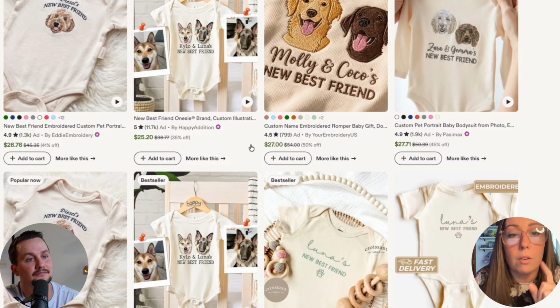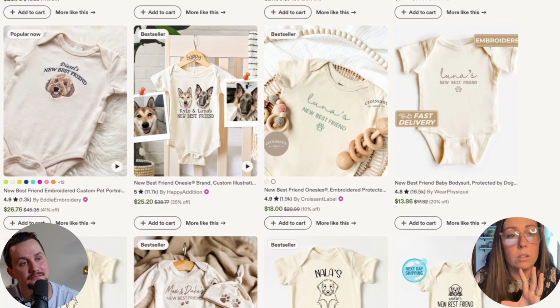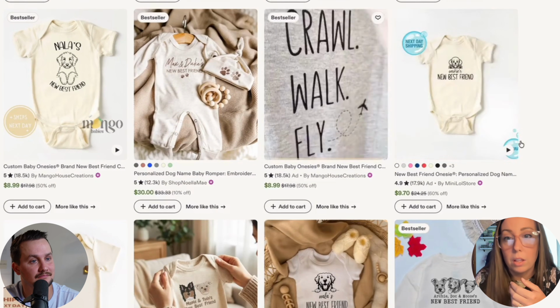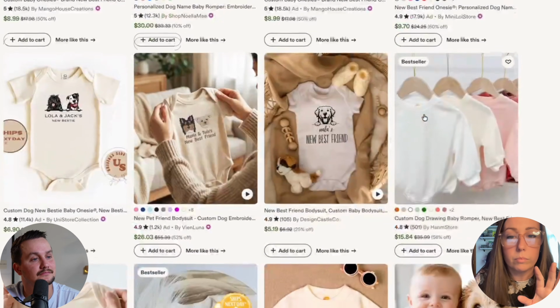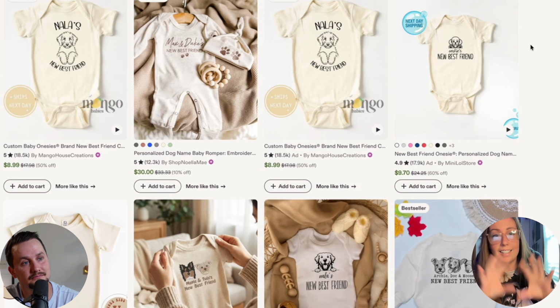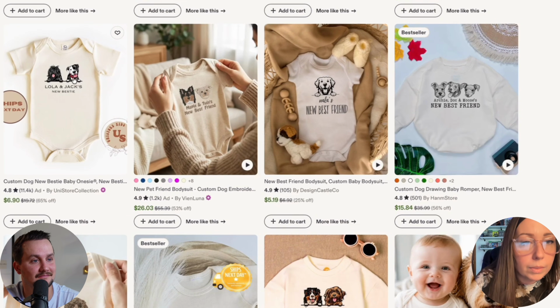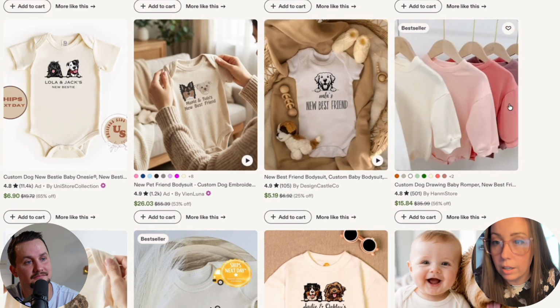So here they've got some dog photos where you can see that they are converting the dog onto the onesie, which is a lot of value. So we've got new best friend. Let's see. Just text only, still embroidery. We've got the line art one here. We're looking at the KDAs. Another line art one. You'll notice that a lot of people just grabbed this Nala's name. They think that Nala is the thing that is selling this, which is hilarious. Here we've got what looks like vector art. It's an ad, so I'm not going to click on it, but more bright, colorful vector art, maybe from Creative Fabrica. We'll see. Line art again.